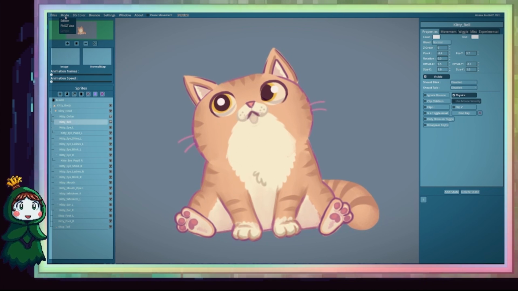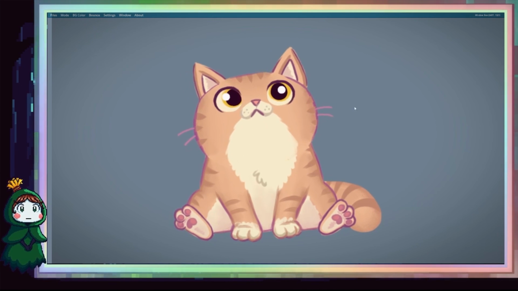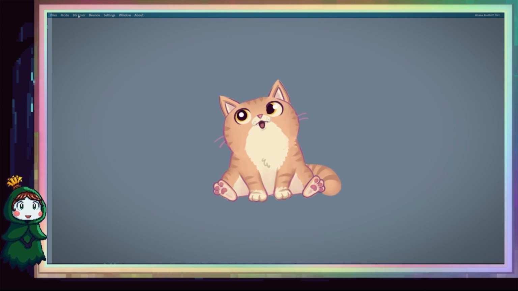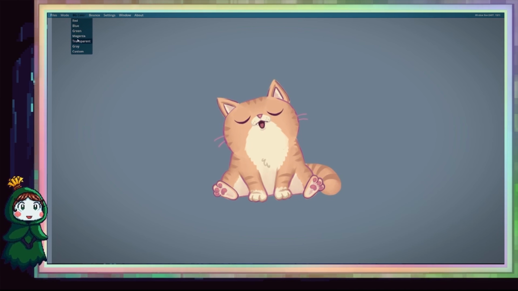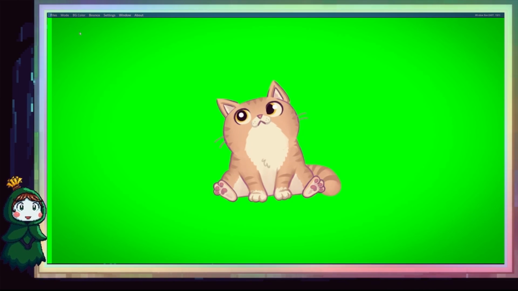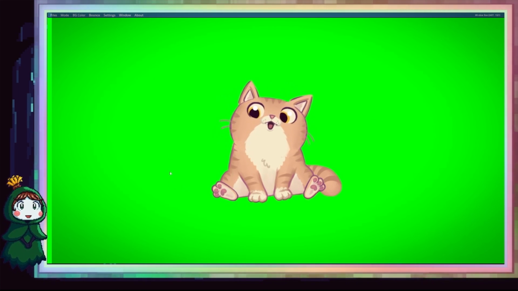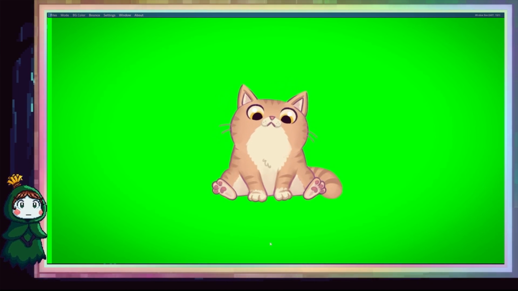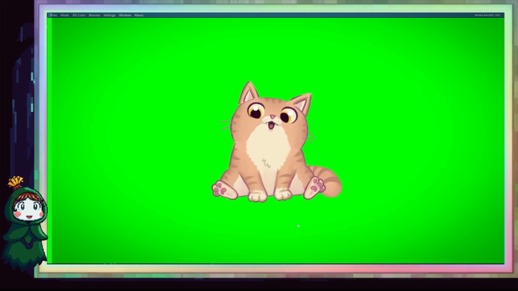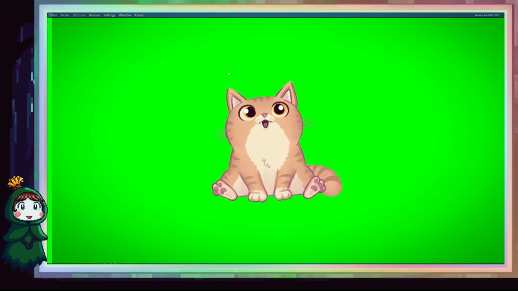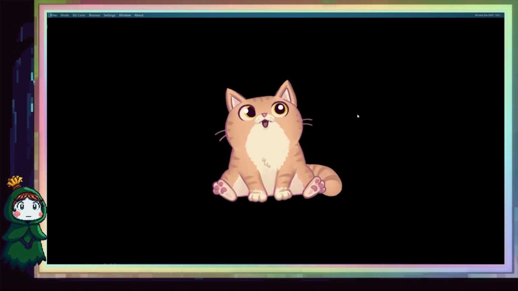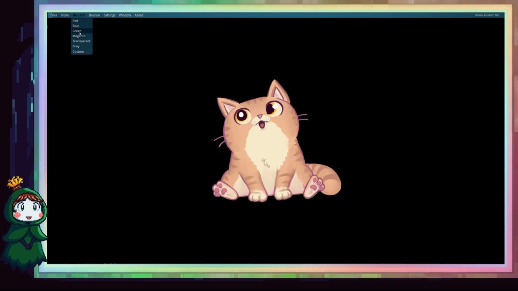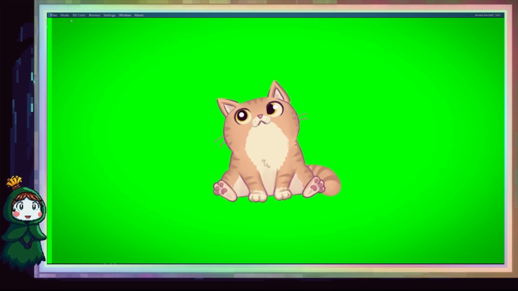And then we can go into PNGTube mode. You can see what he looks like. And you can change the background color to, if you want to use chroma keying or green screen. I think green would work really well for this character because he doesn't have any green on him. So if you import this character into OBS, you need to add green screen chroma key feature to take out the background. So I find that the transparency doesn't usually work. It just makes it completely black. I would use a green screen with this character for sure.